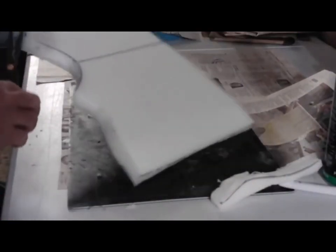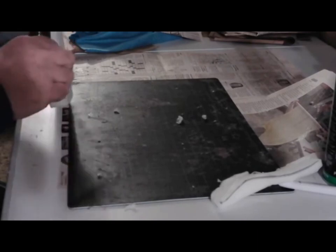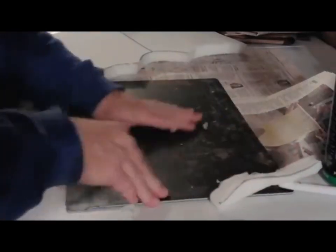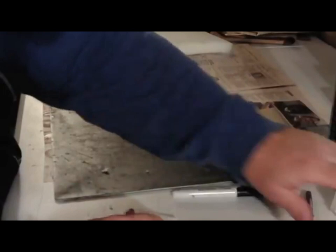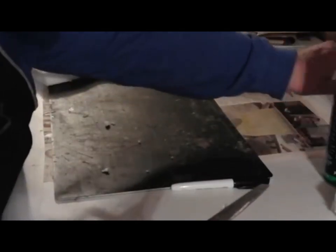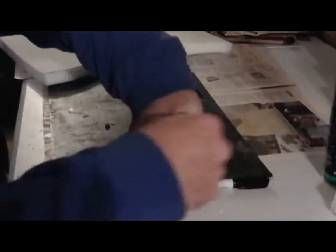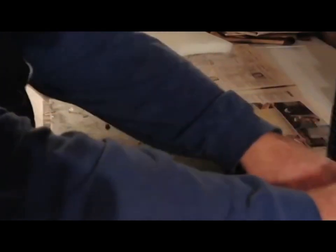My old scissors, polish this up a little bit, get rid of some of those loose pieces there. Foam all over the place.